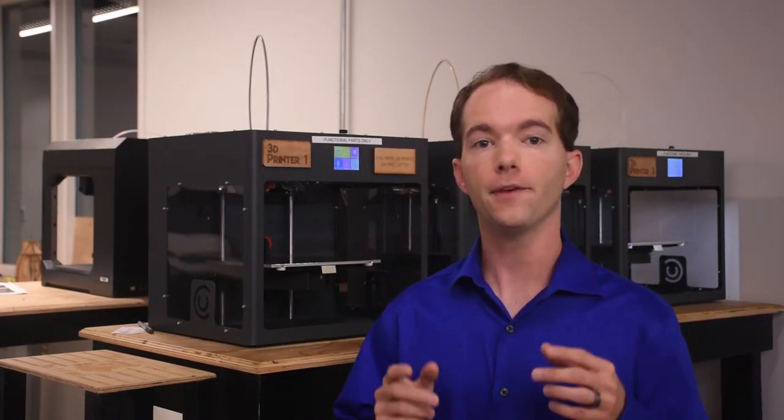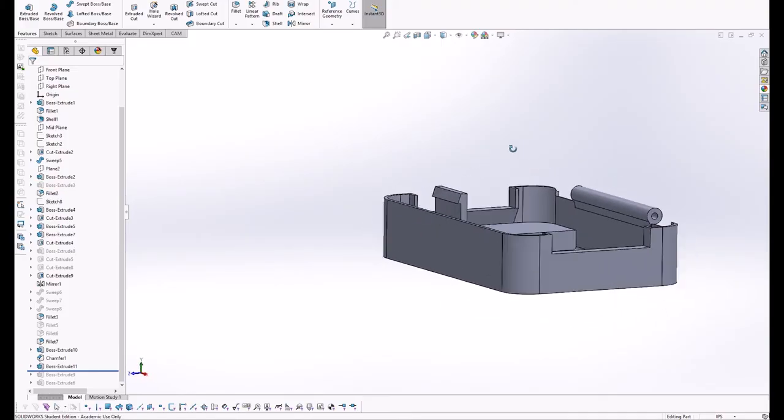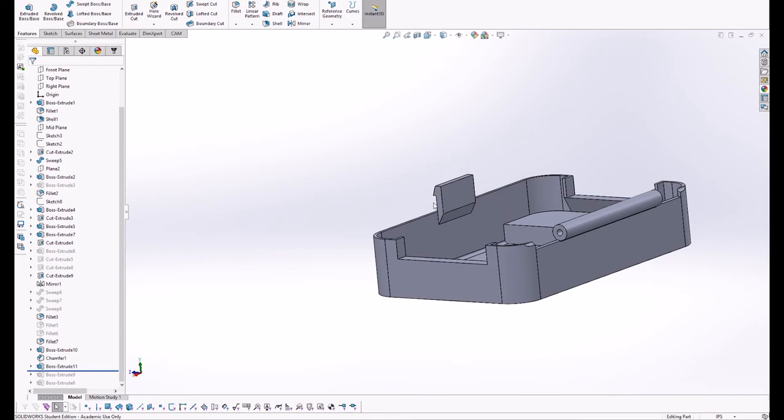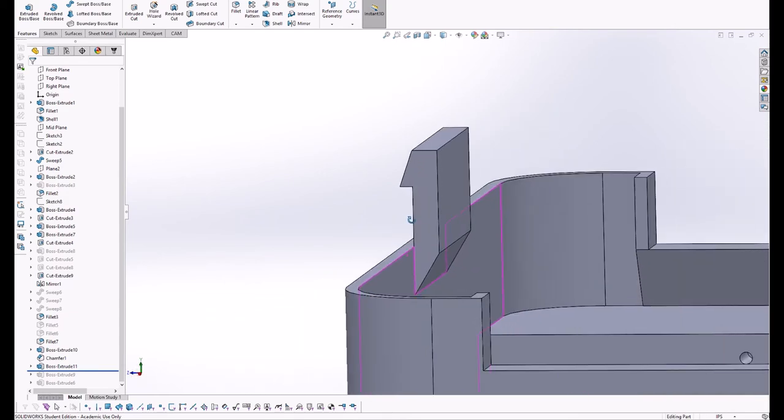There is a third decently viable option that involves integral clips and slots, and this is common for people who are printing cases for electronics. But remember your allowances for the clip and slot, but don't count on the clip staying attached forever because of the filament follows function rule from episode 4. However, if the clip isn't routinely flexed it can work just fine.